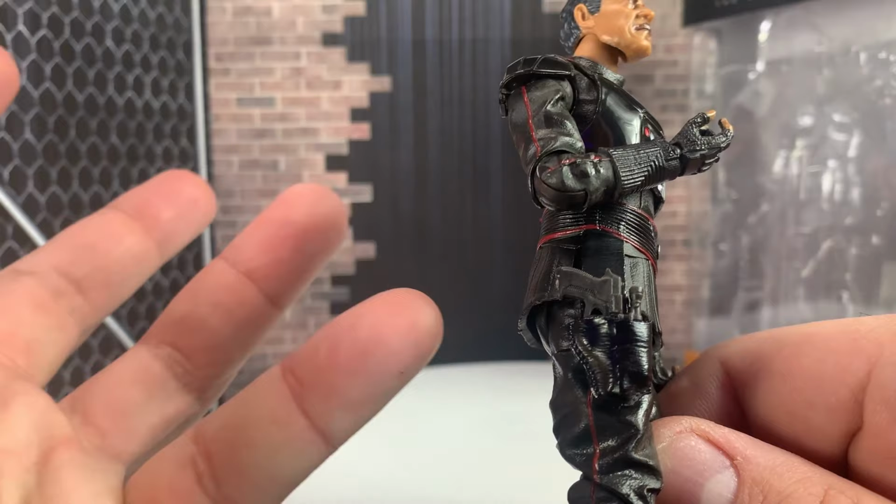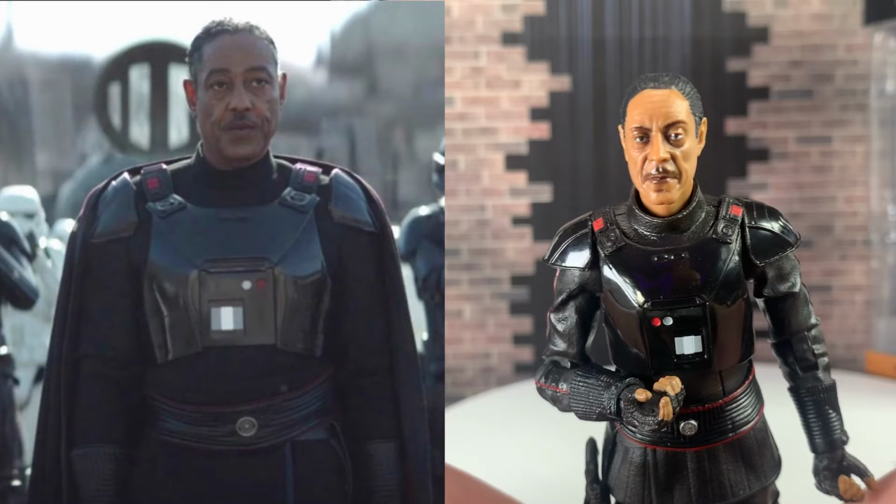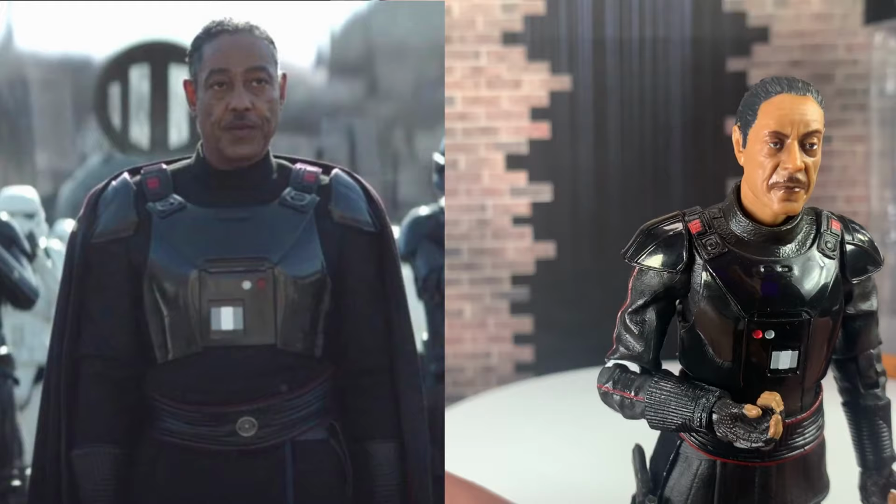As far as likeness goes, good Lord, did they nail it. Check him out here versus a side-by-side. Not only is his outfit perfect, but his face is just, it's dead on, man. They really did an awesome job with this. They made us wait a while, but I feel like so far it's worth it.